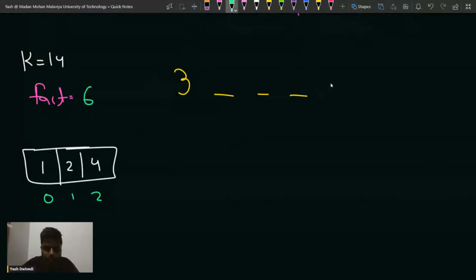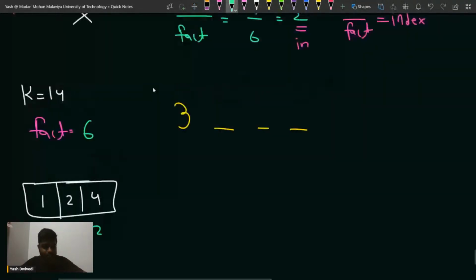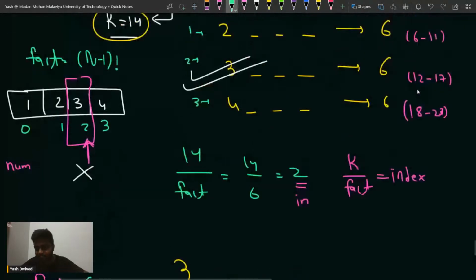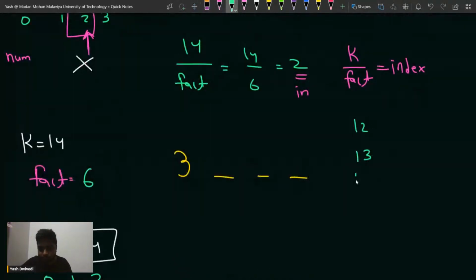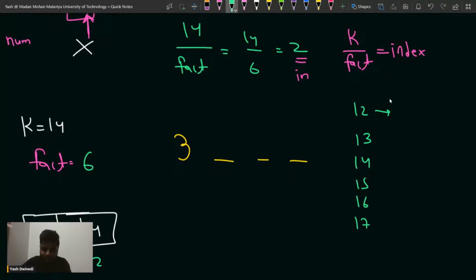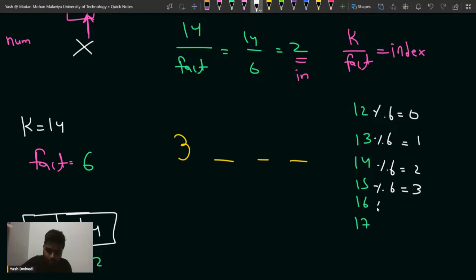So here also, when I'm standing in this permutation, you can see here I wanted the 14th. So the 14th is lying in between, right? I will have the 12th one, 13th one, 14th one, then 15, 16, 17. Now when I do modulo with 6, you can understand why I'm doing modulo. When I do modulo with 6, this will be indexed as 0, this will be 1, this will be 2, this will be 3, this will be 4, and this will be 5. So from 0 to 5, I'm getting this, right?